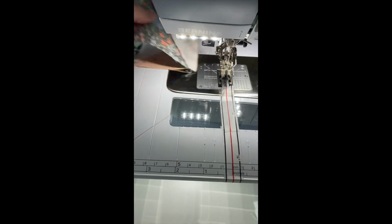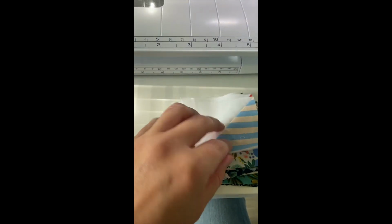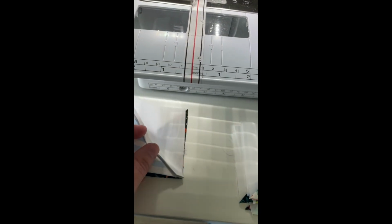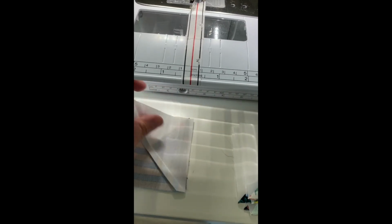And instead of pressing at this point, I'm just gonna add the next one. And I keep doing the entire row. And then when this row's done, I will press all the seams open at one time. And I'm gonna start using 2 hands now.